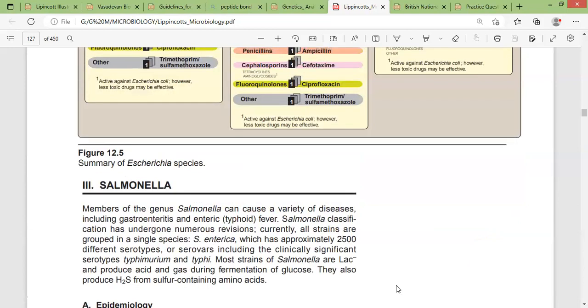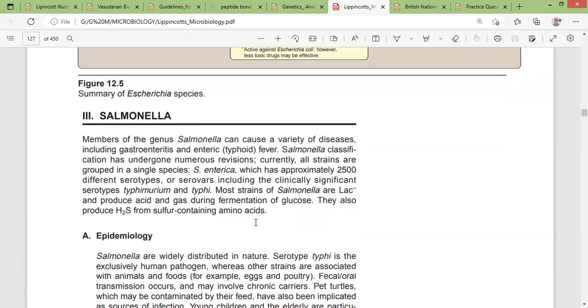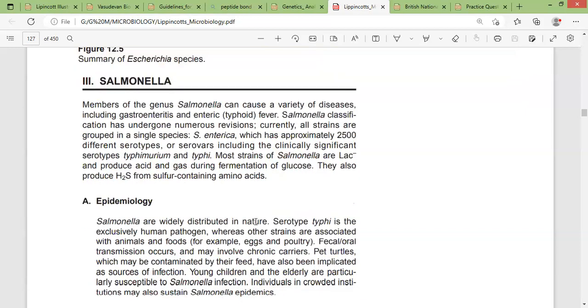For Salmonella, we know Salmonella typhi, Salmonella paratyphi. When it comes to these GI rods, mostly transmission is the same thing: what you eat. So for Salmonella, again, gram-negative, it's a rod. These things will keep repeating themselves. This one is notorious for causing gastroenteritis, inflammation of the GI, and then typhoid. Salmonella typhi causes typhoid.